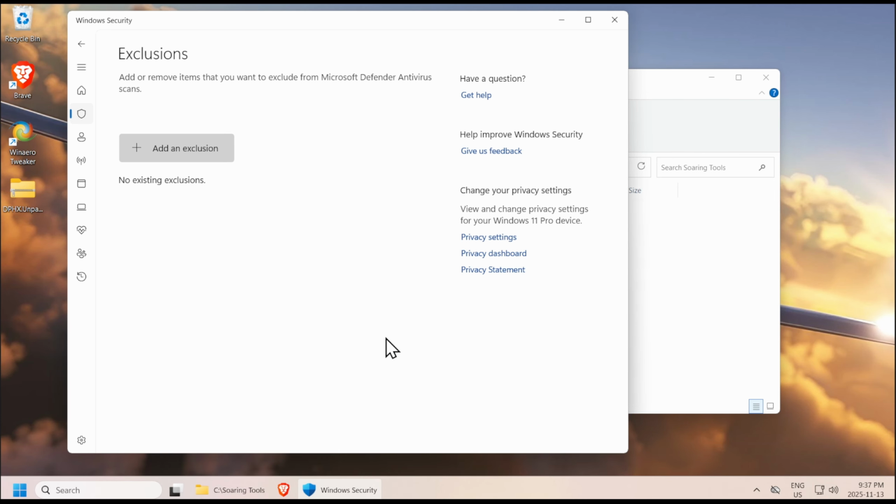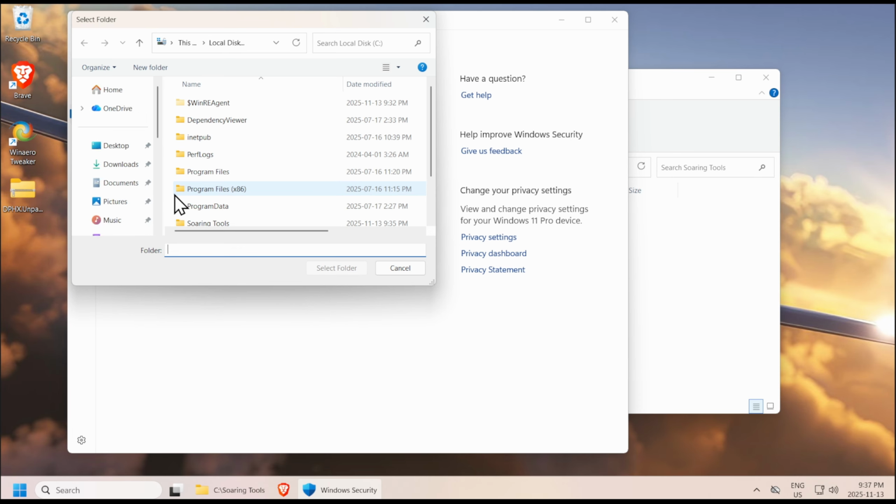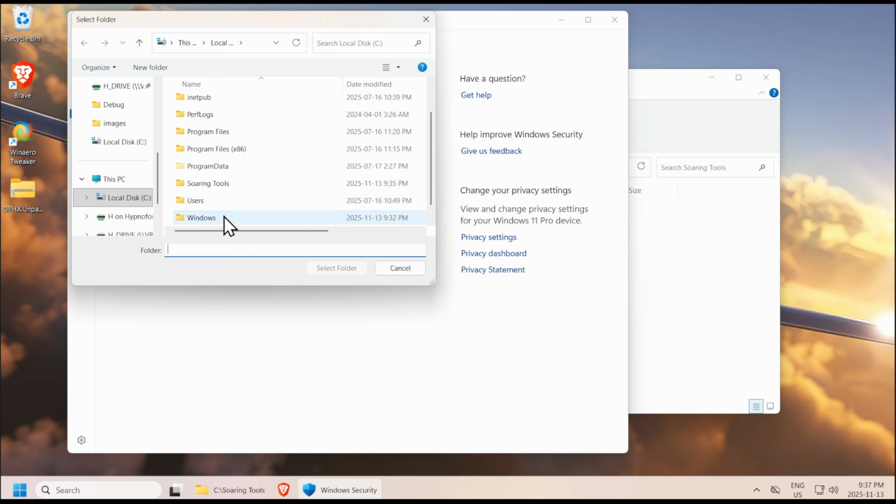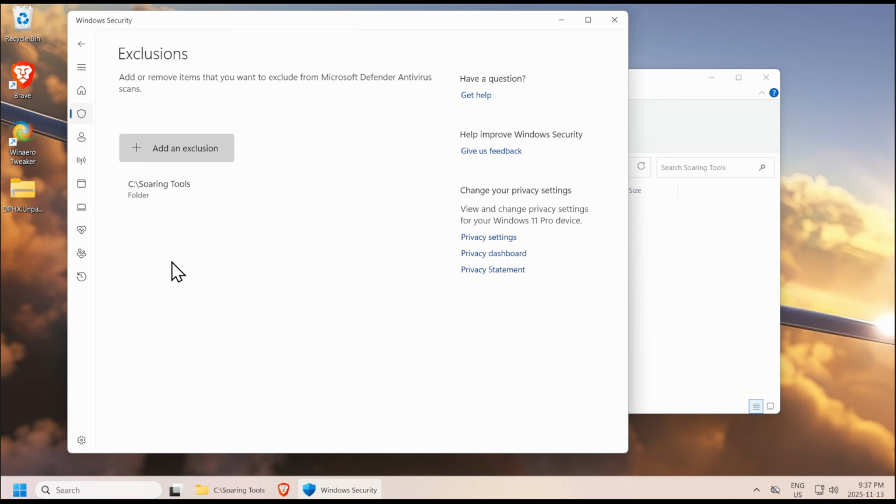You click yes, and you see I don't have any exclusion right now, so I'm going to add an exclusion as a folder. What you want is the entire folder and what it will contain as exclusions. I click folder, then select the folder I just created, soaring tools. Select folder. If you download them from safe locations, they are all right.